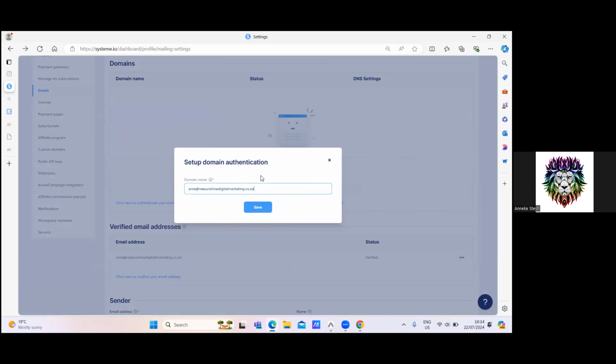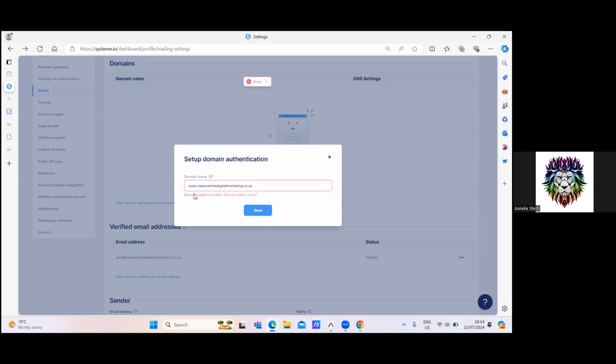I think this is my email domain, but this is my website domain, the one without my name and the at. So I don't know which one I need to use. It won't be the at, but it will be everything after the at, and www dot. Okay, so I must start with www dot. Yes. There you go, and that's your domain. Okay. And then you save it. Yeah. And unfortunately, this is going to take a while to verify.